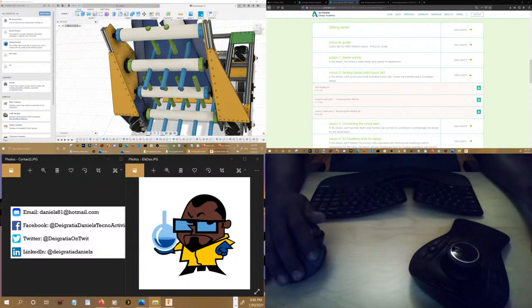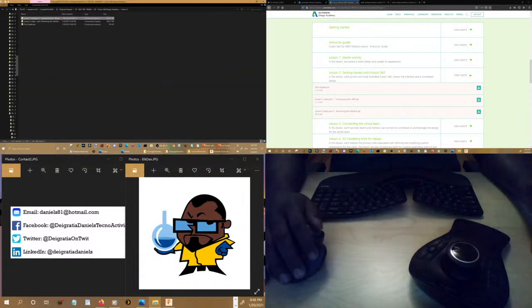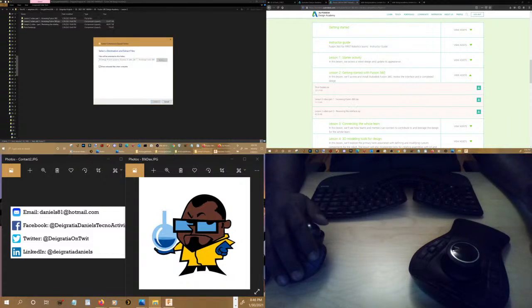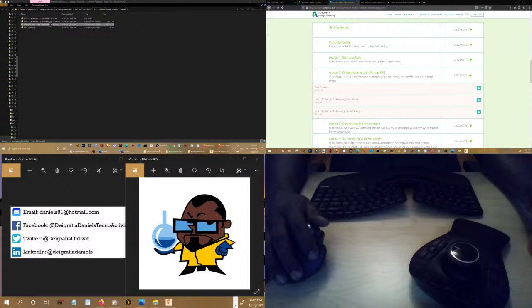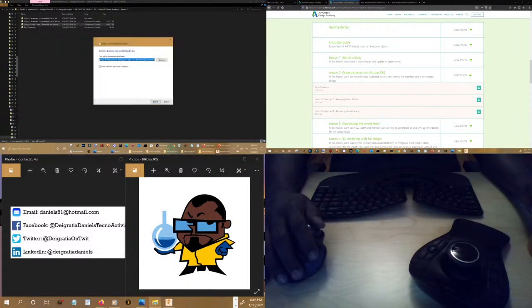Unzipping all the files. So I've downloaded the files. Now I got to unzip them all. I'm just going to extract them here. Extract all.